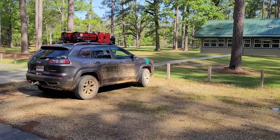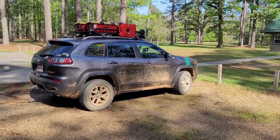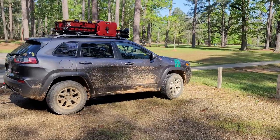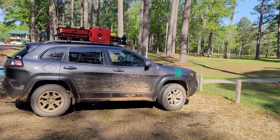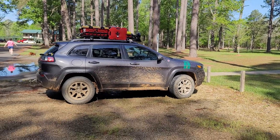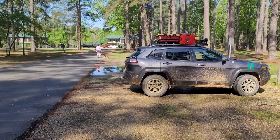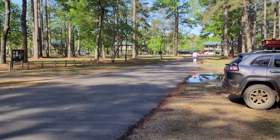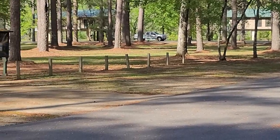We are at Moro State Park. We're kind of picking up where we left off on section 12 of the Arkansas Overland route. There is another section, section 13, that ends here at this park. It's a really nice state park, and you can see the cabins up on the stilts over there.